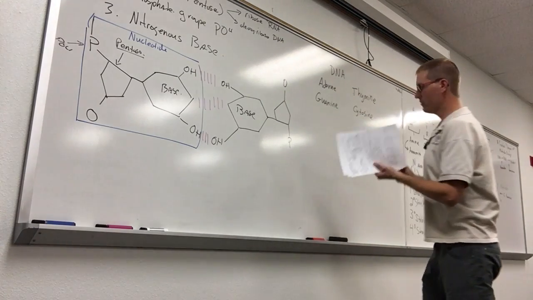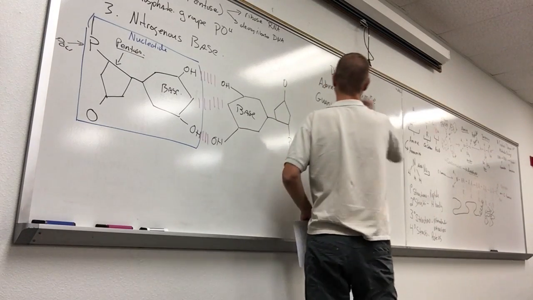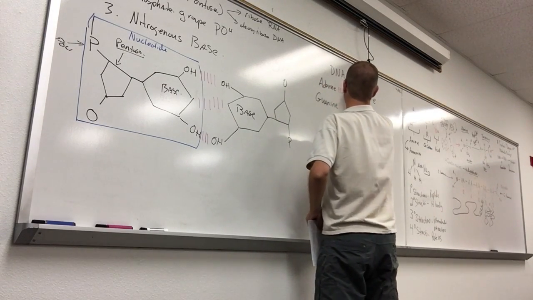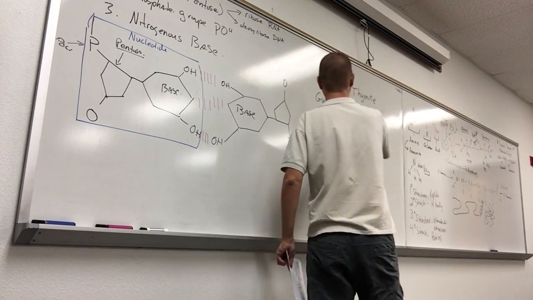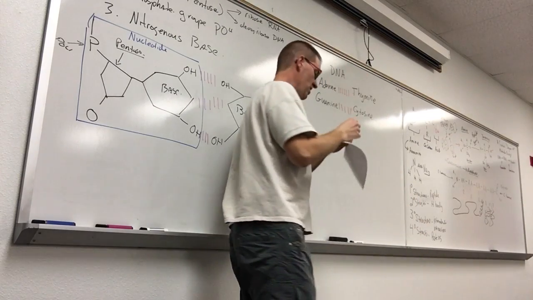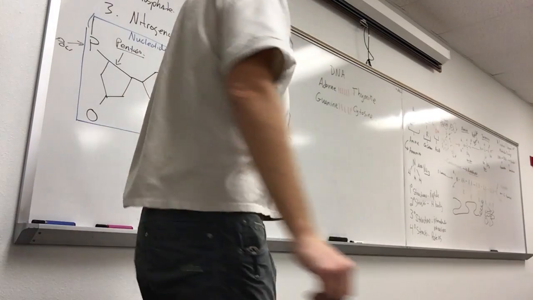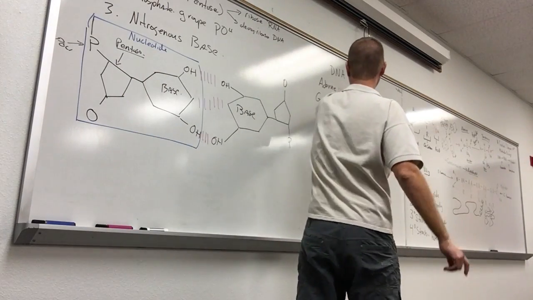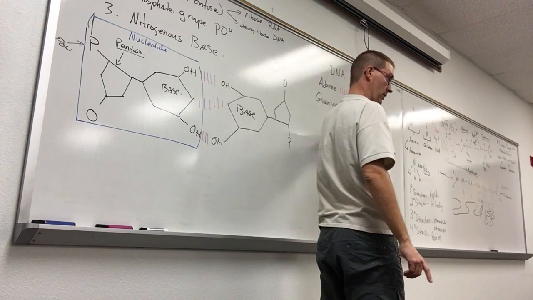And the reason that I drew them like this is adenine can bond to thymine via hydrogen bonding, and guanine to cytosine. So ATGC is the way I think of it. Okay? So only adenine can bond to thymine, only guanine can bind to cytosine. You guys okay with that?